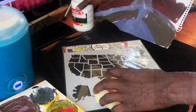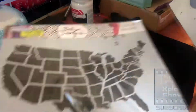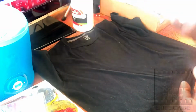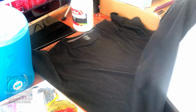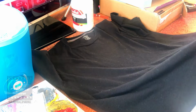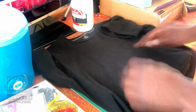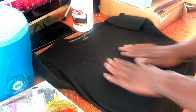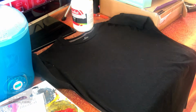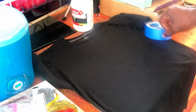So the first thing I'm going to do is get organized over here, and what I'm going to do is get a piece of paper, any piece of paper, and put it inside your t-shirt. That way your ink doesn't bleed to the other side. Once that's done, make sure your t-shirt is nice and flat. And one last thing I forgot is tape. We'll need tape in a second.